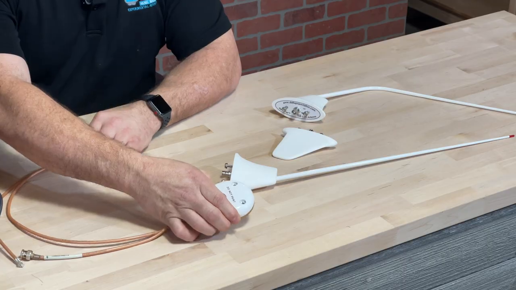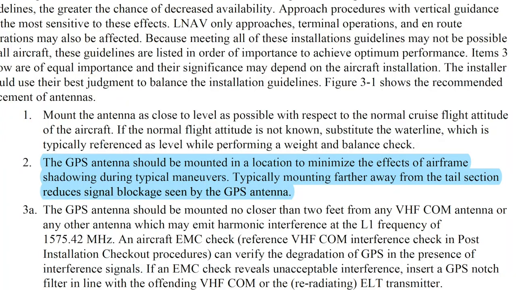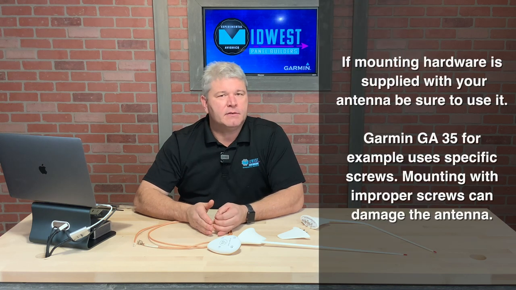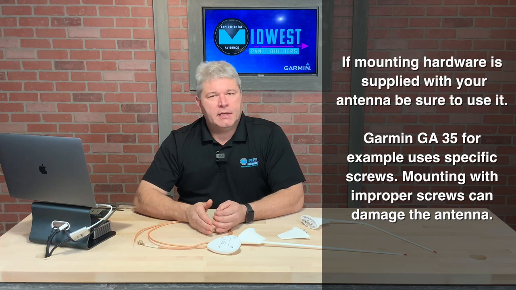A couple of considerations when it comes to the GPS antenna: the signals received from the satellites are quite weak, therefore minimizing connections is extremely important as the impedance of the run is critical. There will be a maximum or minimum length to the coax cable depending on whether the antenna is passive or active. Another important point is to be sure that the GPS antenna is in the open with a clear view of the sky. Airframe shadowing can be an issue, and we have diagnosed several issues related to position errors, especially in ADS-B applications. Be sure to read the installation instructions prior to settling on the location of your antenna.